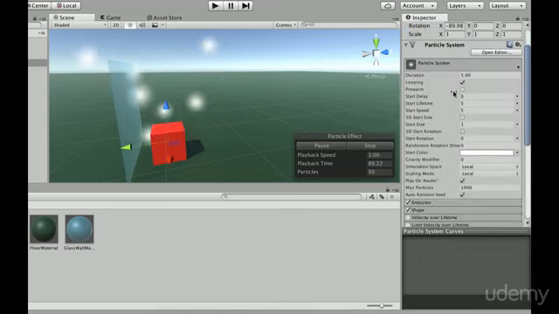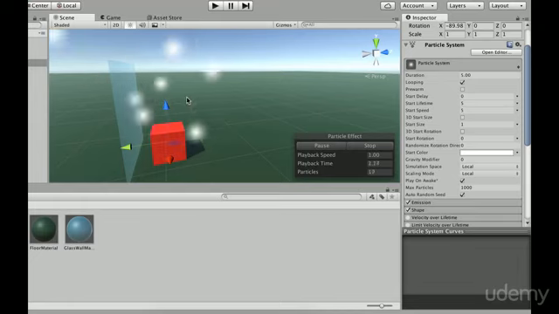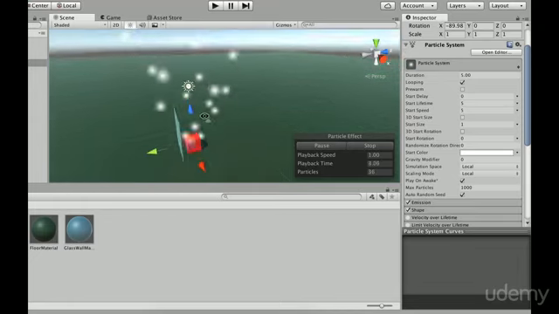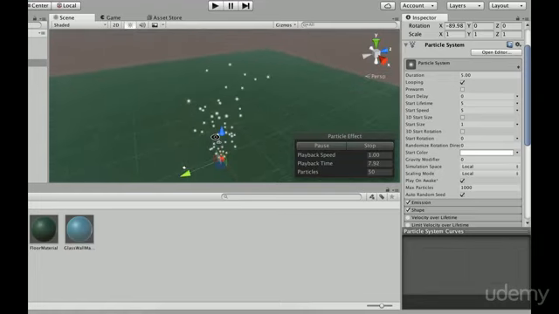So let's just look at the important ones. First of all, notice that we have this particle effect menu here in the scene window, so at any time we can pause, we can stop the simulation, or just start the simulation again to see the particles coming out of the cube, okay, like this. It's a pretty wide area that we see here.